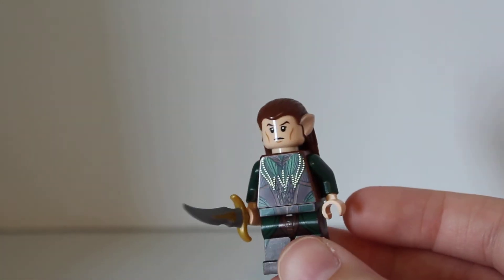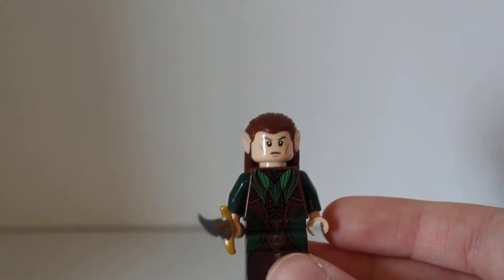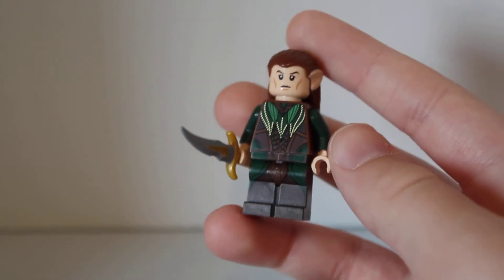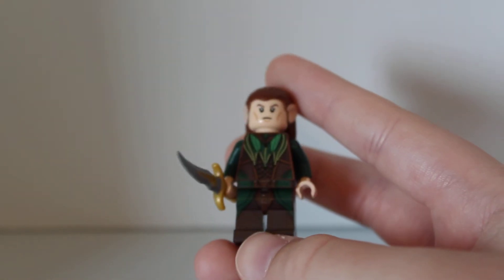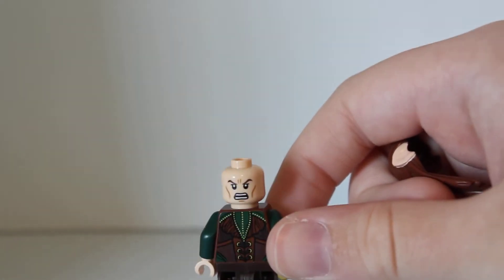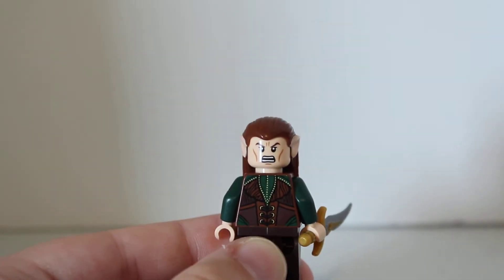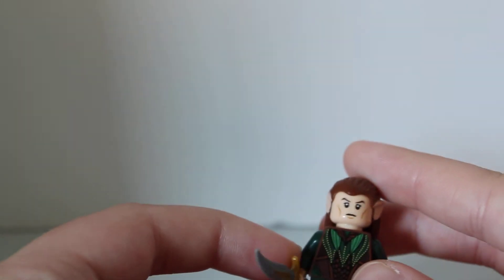As you can see here, he has his plain elf head which has also been used on Sandman in Marvel Superheroes. He has an Elven Dagger — awesome piece. Same legs as Legolas from Escape from the Mirkwood Spiders, so they're using the same legs. Body is new. He has some light brown elf hair. Turn his head around — there's his back print, also pretty good. And his angry face, so he's super angry here. This is just a plain old Mirkwood Elf Guard. You can also get a few other of these guys in a poly bag and barrel escape.